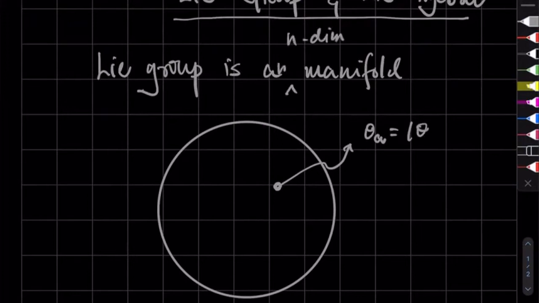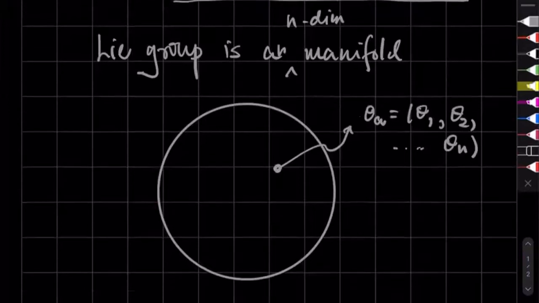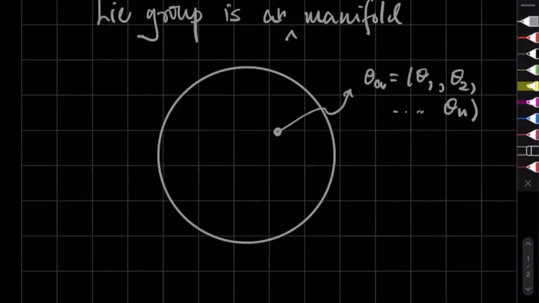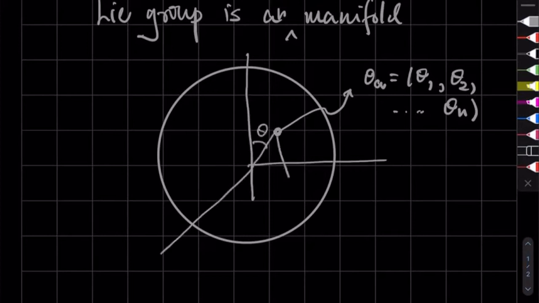Then how many coordinates will it have? It will have n coordinates, right? You understand that? Yes, sir. So, for example, if you had a sphere, those coordinates could be some angles, like theta and phi, right? If it was a two-dimensional sphere, except a two-dimensional sphere is never a group. So a three-dimensional sphere is a group.